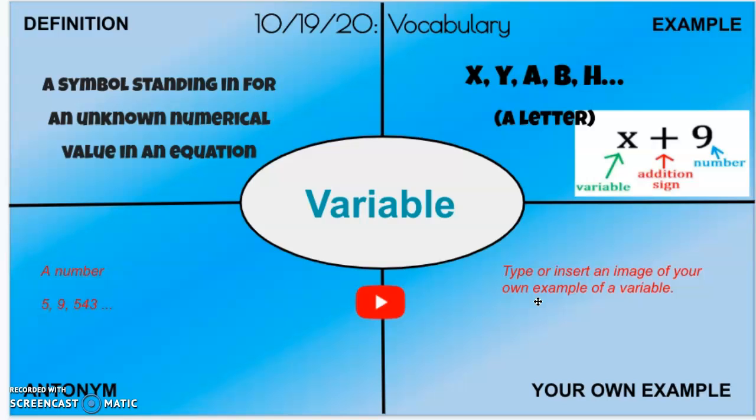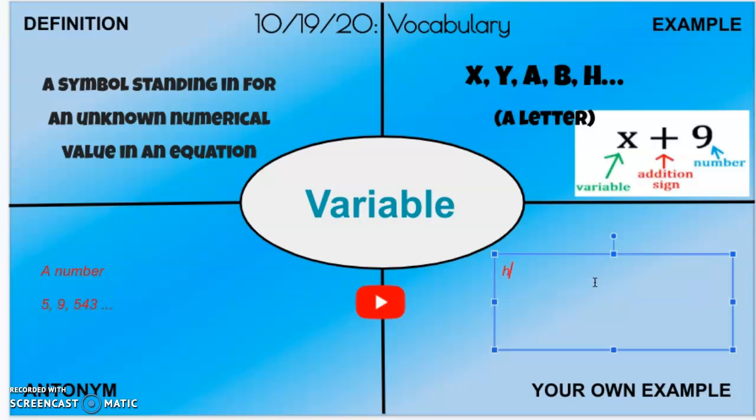So let's take a look at your own example. You can either insert a picture or type. So what is a variable? My own example of a variable: since the first letter of my name is H, I'm going to put H as an example. Typically variables will be lowercase.